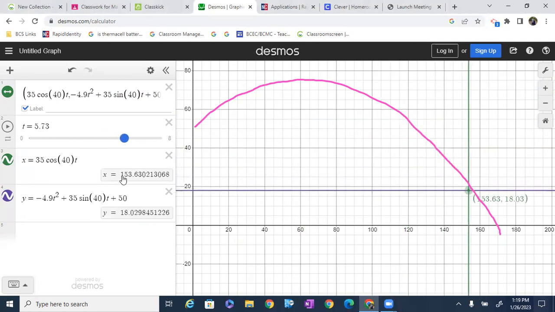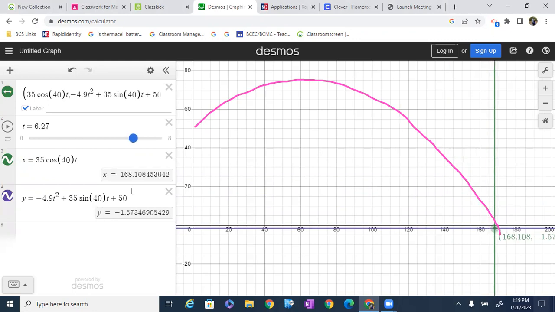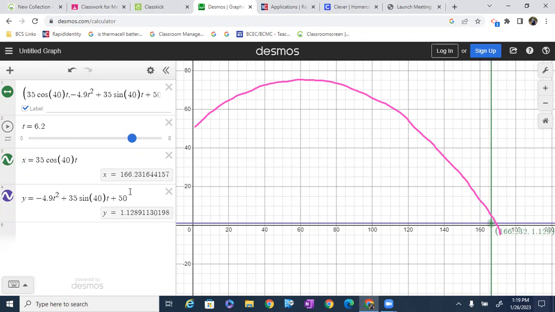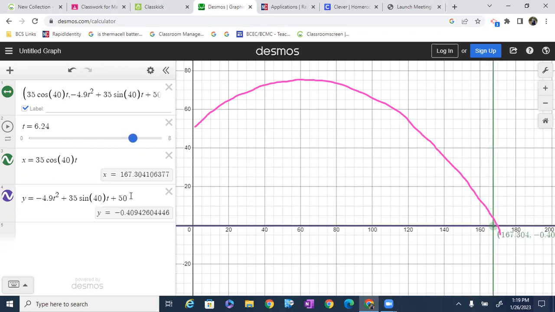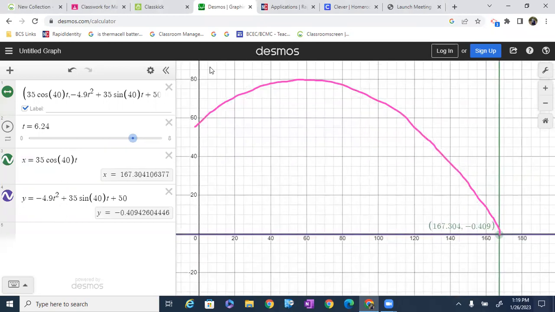And if we trace it down, we can actually see that John may not make it. I'm not sure. Sorry, John. May not actually make it in there. It looks like maybe at that point, we've got 167 meters. So as we're doing this, we want to pay attention to what x meant and y meant. So x, if you remember, simply meant the distance away from the cliff. So x equals distance away from the cliff.